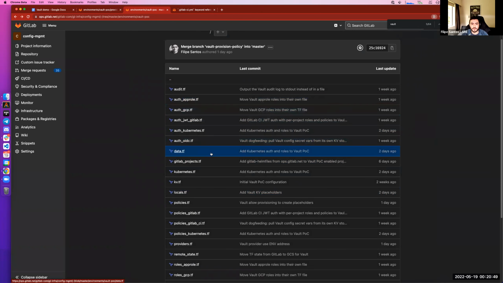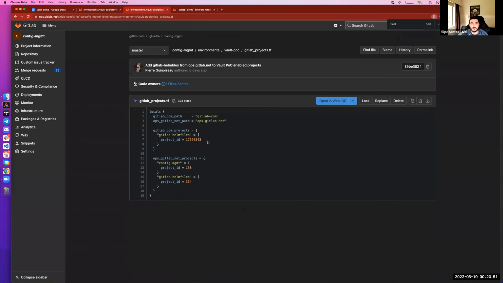And we have configuration here. Here we set it for config management, project ID 138. And the way that we validate that this is this instance of GitLab is it uses a JWKS endpoint in that instance to validate that it actually is that GitLab instance that is generating these tokens, so that we can authenticate both ways.